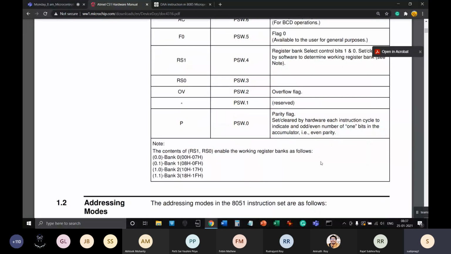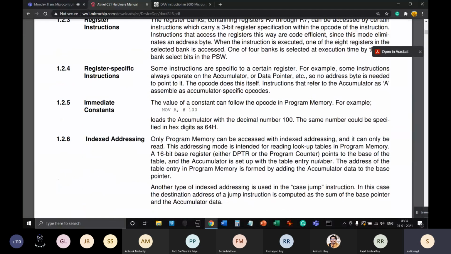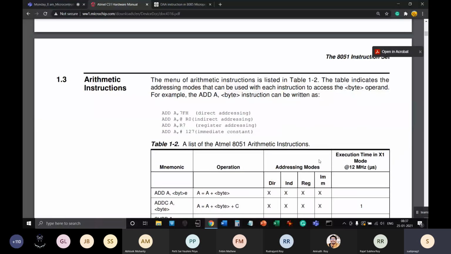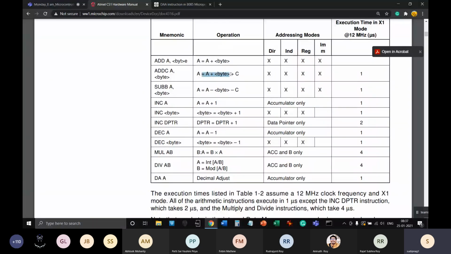So this reserved bit is used to store the intermediate number. Look at this. If I add A plus byte, whichever addressing mode it might be, it must be generating one carry. So where is that carry going? That's an intermediate carry. That carry is stored in that reserved bit because you need some space to store this carry, right? All other bits of the register can be randomly utilized in your code. So where should this intermediate carry be stored?